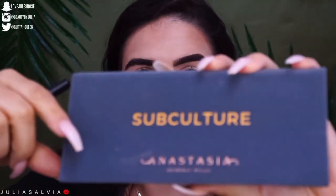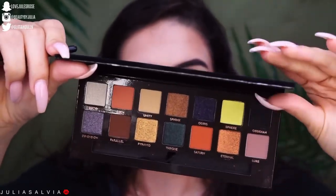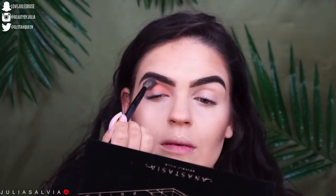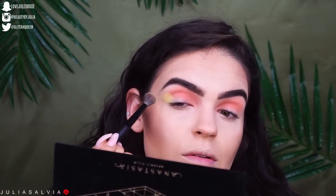Whereas right now I'm just kinda like, let's do this, let's figure this out. I'm taking the Anastasia Subculture palette — the palette that everyone and their mother loves. I'm gonna take this shadow right here, then jump into the Anastasia Prism palette and blend that in the crease. I'm gonna blend Aiden only in the inner corner. We're gonna take this bright green — but a beautiful green — and use it on the outer. Kind of... let's see how this goes.